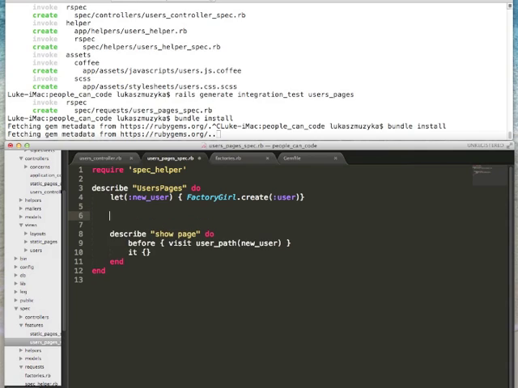So our subject would be, in this case, page, because we expect page to do something. Should have content user name. And we use this user as a variable, so there are no quotes or anything. We just call name directly on this object.